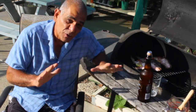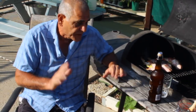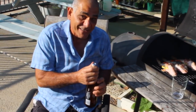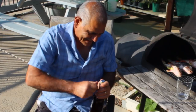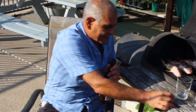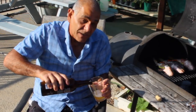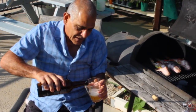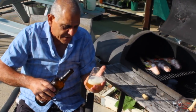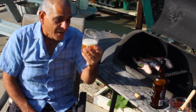Look at that — you've got the fish on the grill. Don't leave the grill. You've got to sit here — you don't want to burn this precious fish. Maybe it's a good time to crack open a beer. By the time I take a couple sips it will be time to turn over these fish. I'm using lump coal, hard charcoal that burns anywhere from 900 to 1,100 degrees.